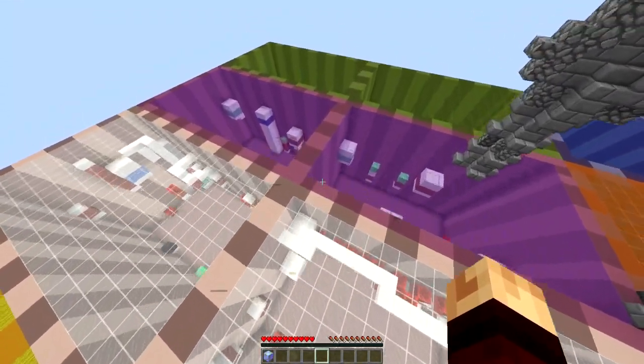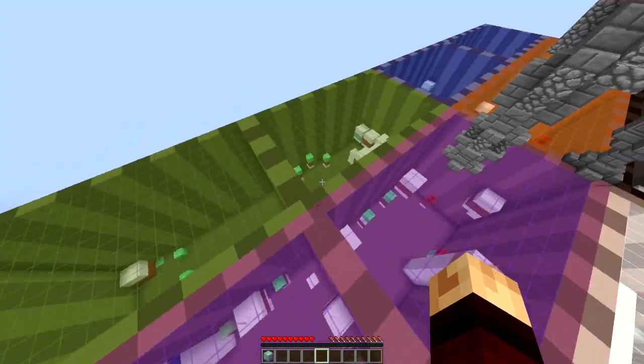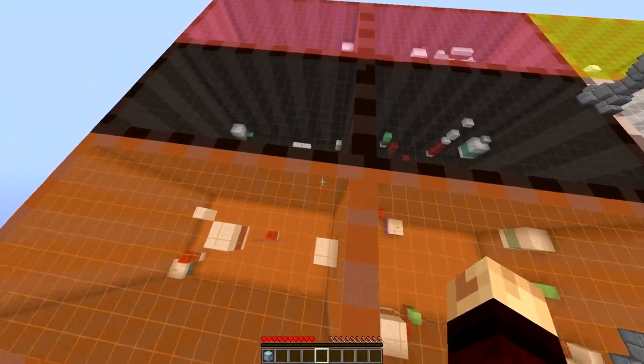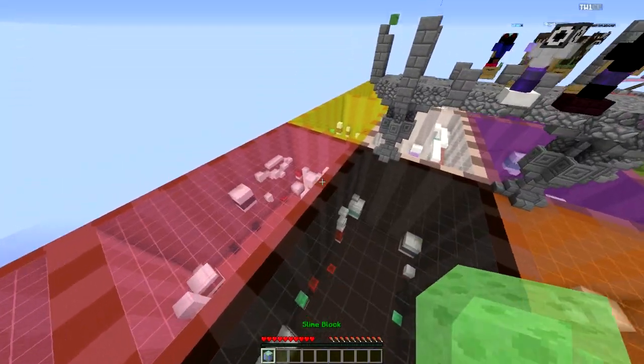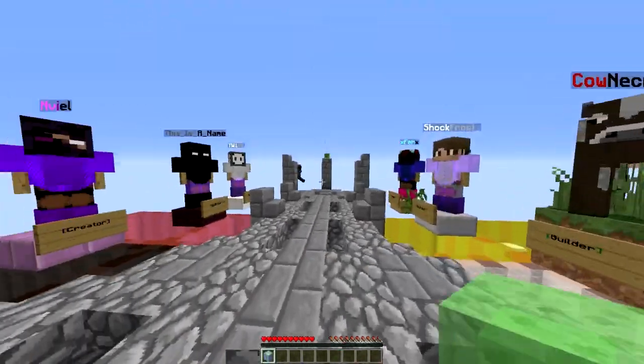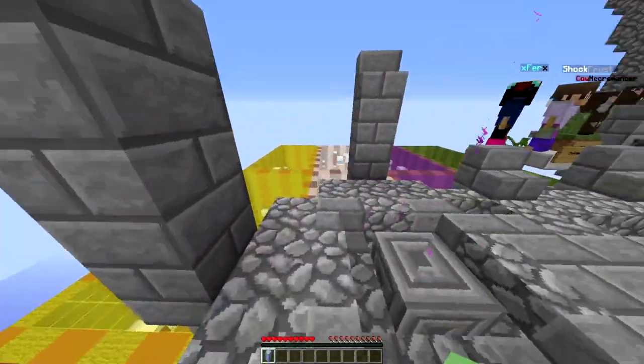All right, so this is just a quick overview of the map. It's kind of cool that you're able to look at every single stage. But how this is going to work is every single jump. I'm pretty sure it's every single jump. You get this slime block in your inventory. You have to place it in order to make the jumps. That's so hard. It is really, really cool in my opinion.